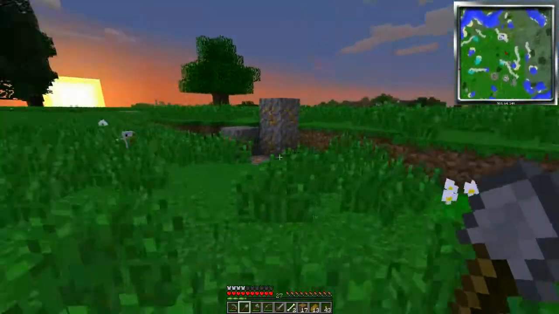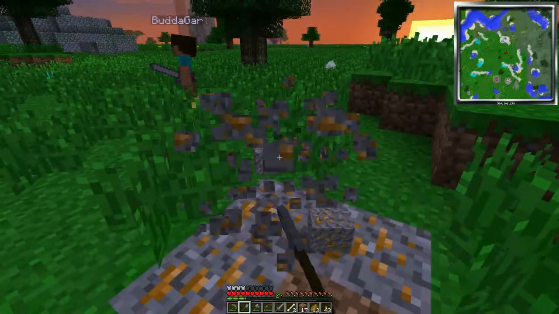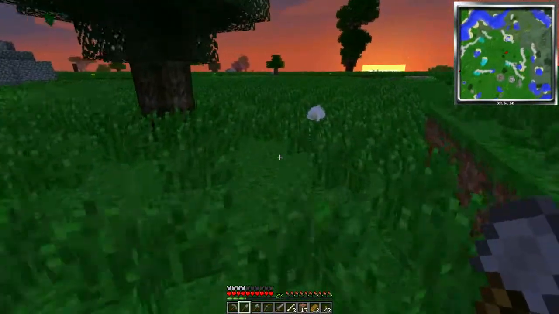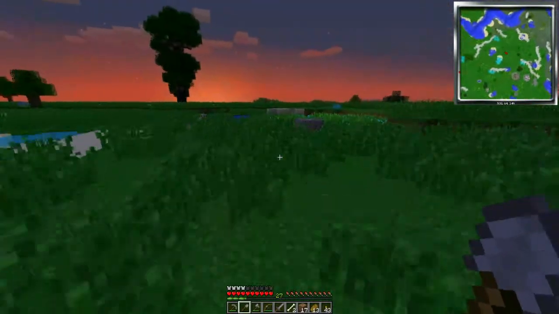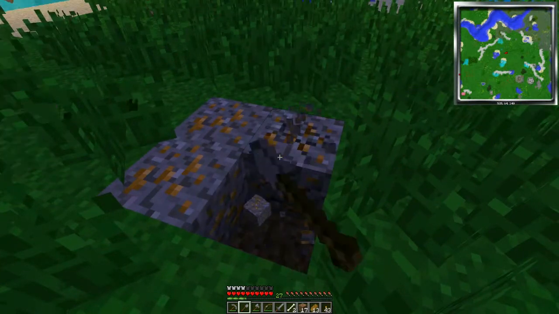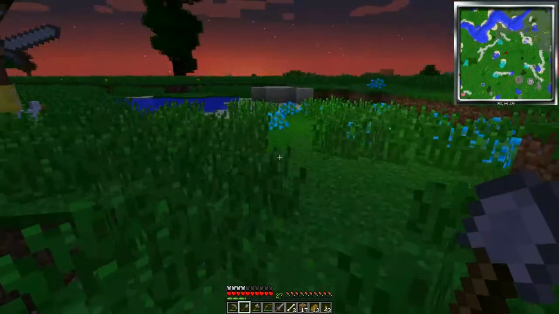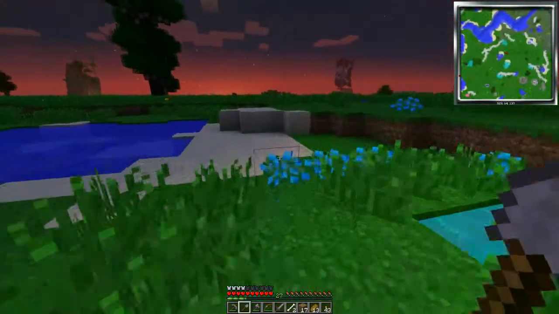Okay, some gravel ore here. I hear zombies. They might be underground. Can you grab this ore? Okay, let's go. No, oh, there's some more. Same kind, too. Copper. One more. Grab that last one. Okay. All right, let's go.